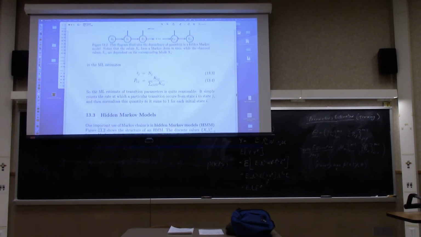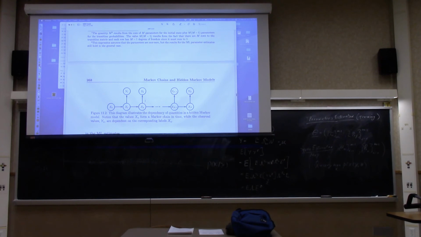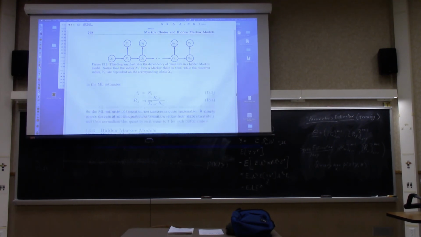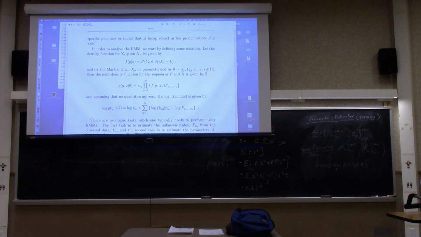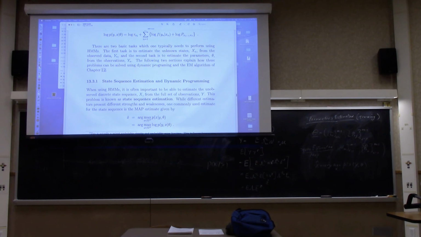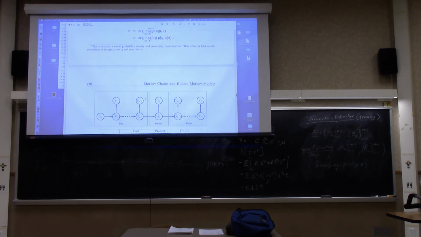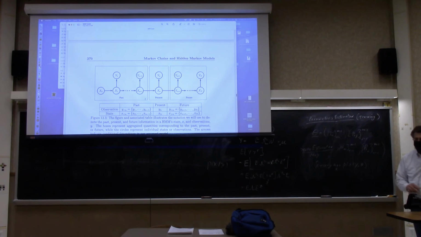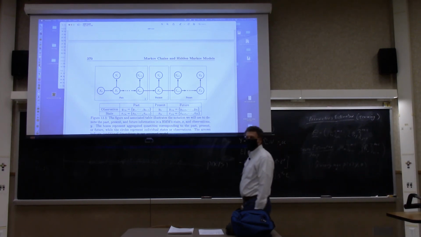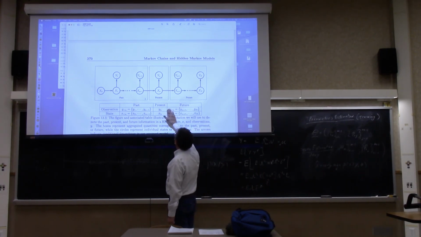So we need to find the posterior distribution of x given y. How are we going to do that? Well, it turns out there's a magical algorithm. I love this magical algorithm. It's very closely related to dynamic programming. For that, there's not going to be enough time. To do the magical algorithm, it's called the forward-backward algorithm. So we have the present, we have the future, we have the past.